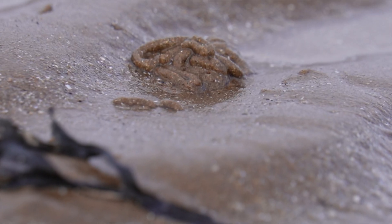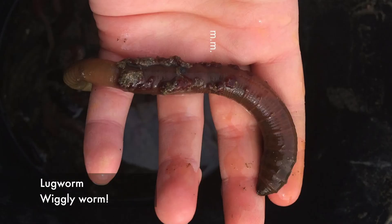You might also be walking along and thinking: what are all these little tubes on the sand? They look a bit like miniature tiny little dog droppings, but actually they are the tubes — and slightly weirdly, kind of the droppings — of a worm under the surface. If you dig down, there'll be a tube and in that will be something called a lugworm. A lugworm lives in this tube, eats sand and all the lovely nutrients in the sand and water, and pushes the sand out as it goes through the tube. The stuff pushed out the back gets pushed up to the surface, creating these lovely little piles. I just love them because they're showing that there's life even in the sand here.